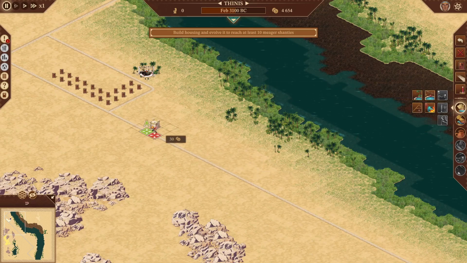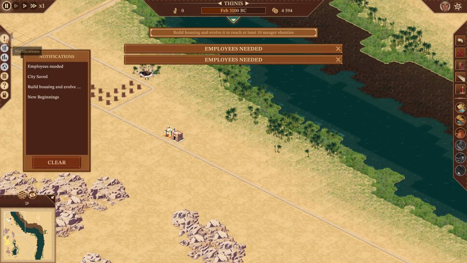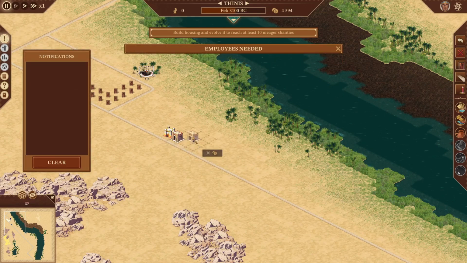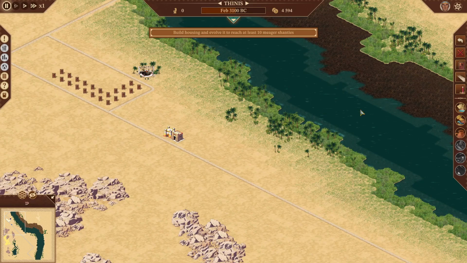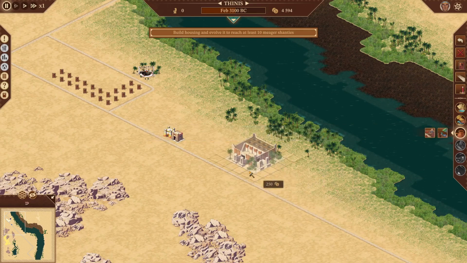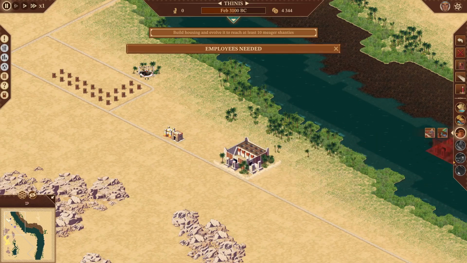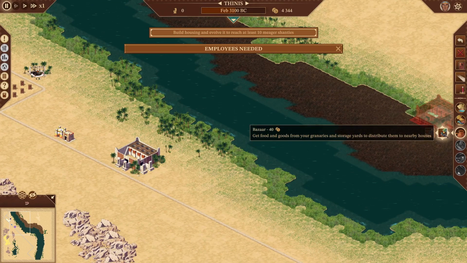Definitely going to put a firehouse in right away, and I'm definitely going to put in an architect's post right away, because eventually we're going to have to mine for some gold. And we're going to want a hunting lodge, so put that a little bit farther down. And we're going to want the granary and a bazaar.